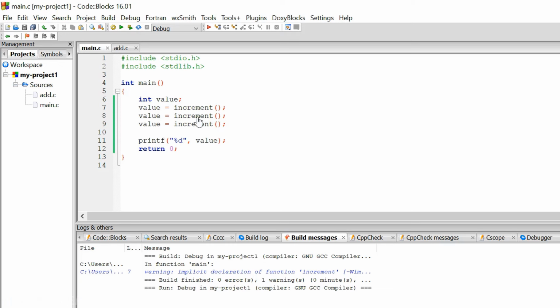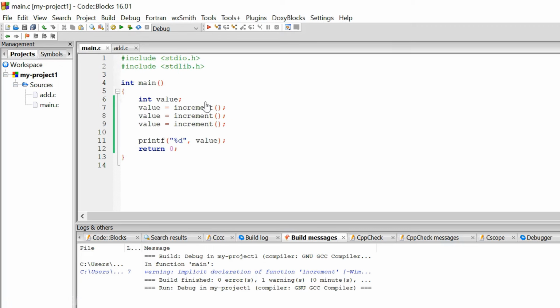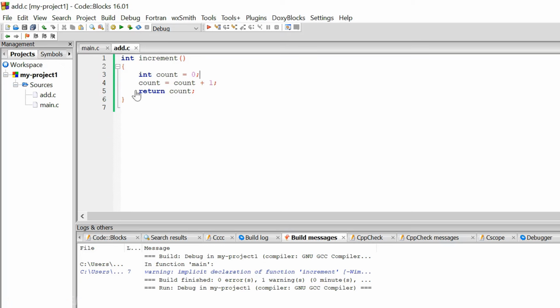What happened when we call this function again? When we call this function again, you see that this variable is again created and assigned with the value equal to 0. Now this is what we need to recall from the previous lessons: what is the meaning of automatic variable? This variable is local in this function. What does it really mean? When the function completes its execution, as in the previous case, this variable, which contained the value 1, is destroyed.